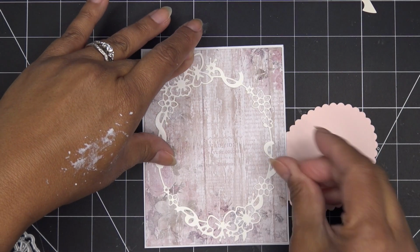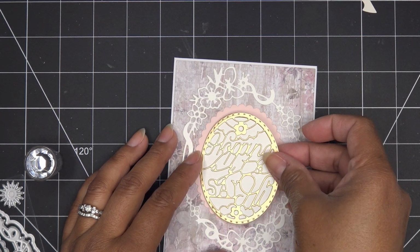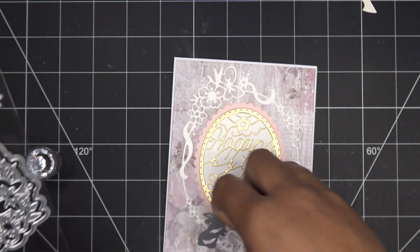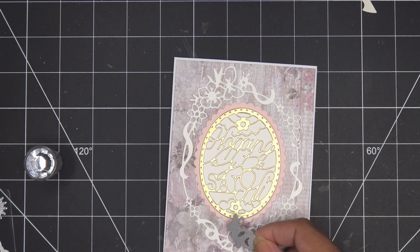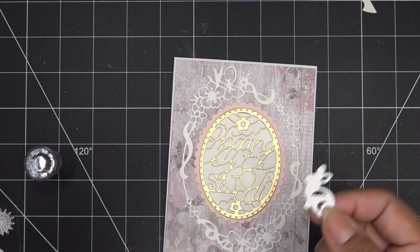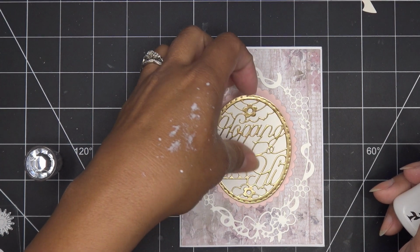Really sweet. Again, I don't do a lot of inking, but this will be a nice one to ink up. I'm just trying to see if I want that flat and then this popped up. Or you know what? Maybe all flat, because what I think I'm going to do is just make our little bunnies in silhouettes, like black. So if I had a little bunny right here and this little guy, just in silhouette colors, which would be, like I said, just black. I think it's going to be very stark, but I think it'll look nice. So yeah, I think I'm just going to glue these down straight then.